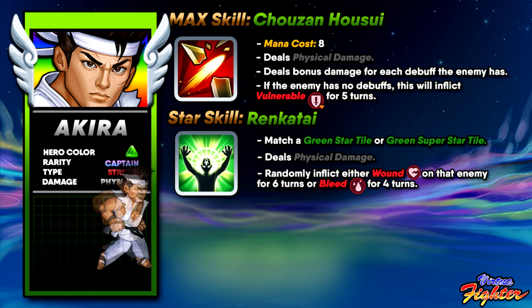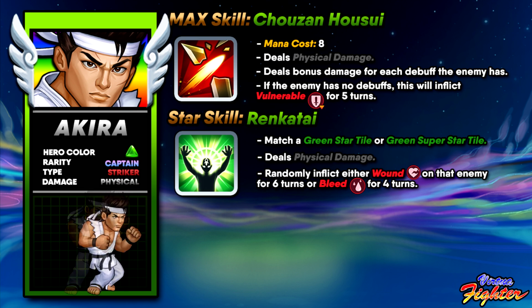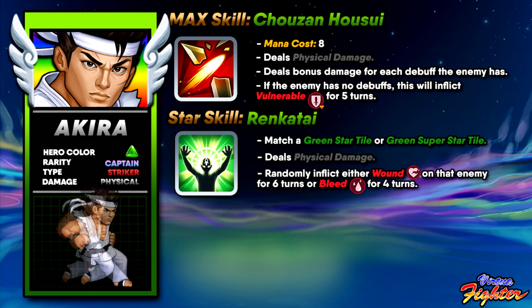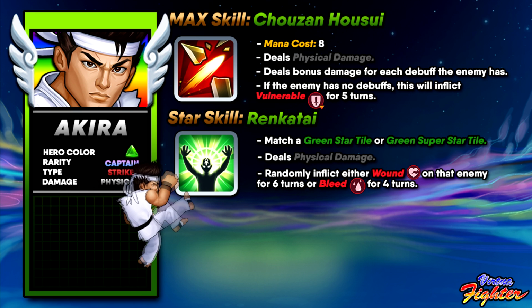So this could be 1 or 2. If you use it more frequently, you could have both wound and bleed. And obviously this will come into play when you use the max skill, because you'll be getting that bonus damage from these debuffs. So already that enemy should have at least vulnerable, wound and bleed on them. So that is 3 stacks of, let's say, the base percentage of 21% bonus damage.